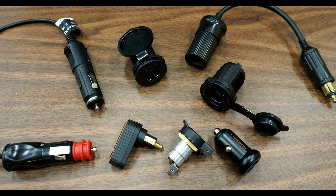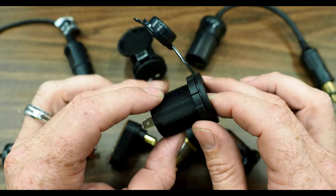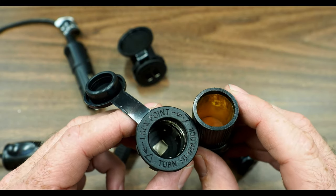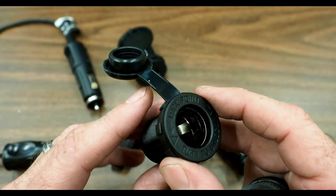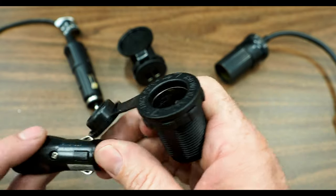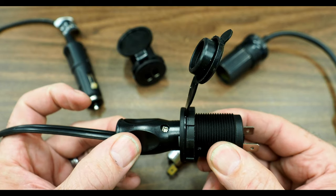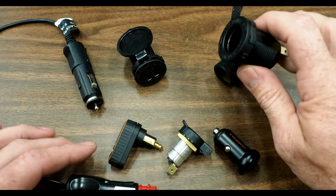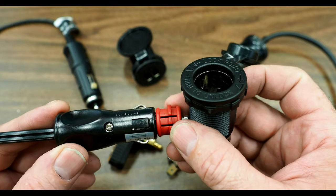In most of my builds, I replace all the stock OEM cigarette sockets with Blue Seas marine style cigarette sockets. These are quite a bit better than the standard automotive grade ones. Looking at the automotive grade on the right, you can see it's just smooth walls, whereas the marine unit has these indents on each side. Those indents help the grounding pins lock into the socket and keep them from vibrating loose as you travel down the road. When I push the plug into this marine socket, you can feel it lock into place. It takes probably double the effort again compared to the stock US cigarette lighter socket to get this to pop out. Those little locking tabs make a big difference in keeping the plug secure.